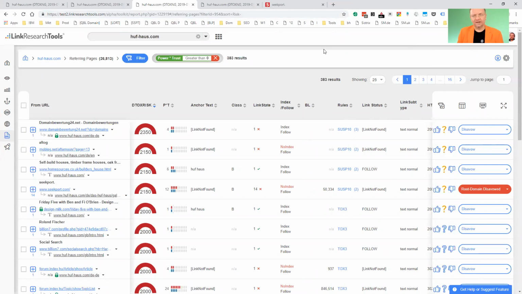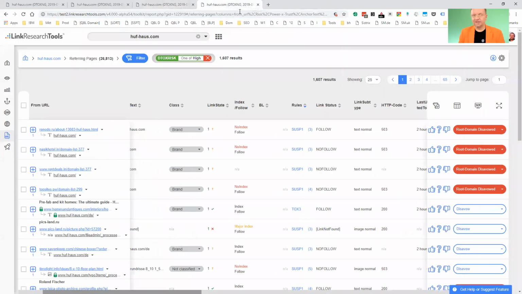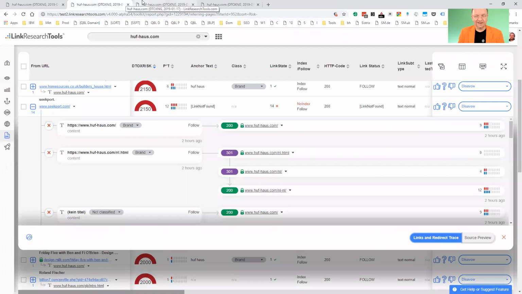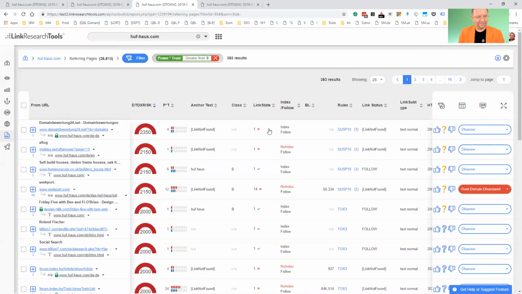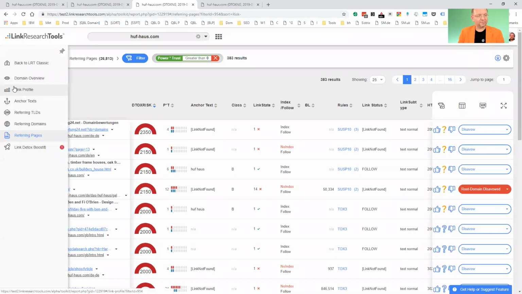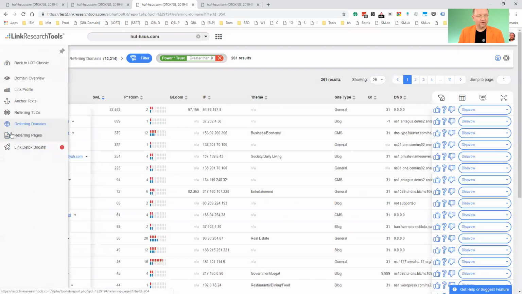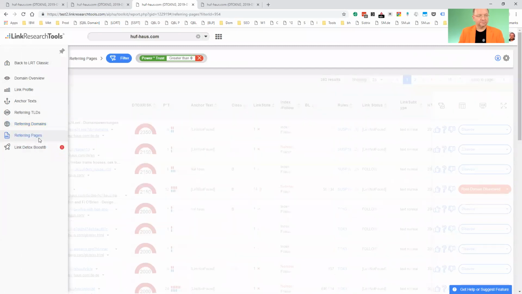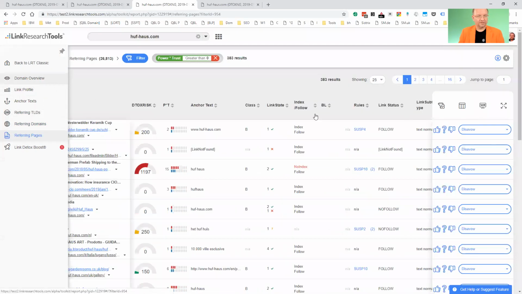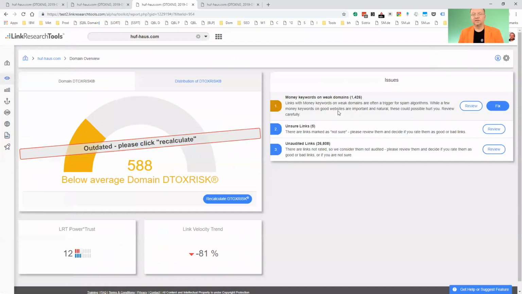I'm sorry for the technical internals details here of these many different versions here in parallel. It's not easy to develop software, I tell you. But what I just did is mark all these as a question mark. And when you look at your referring domains or your referring pages or any of that, you can then later see these unsure links. I was unsure about it. And now we got a new issue that triggered here. You still have unsure links that you should take care about, you or your boss or your team member, so you can review them again.